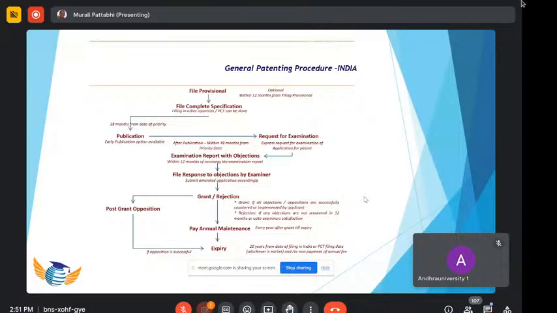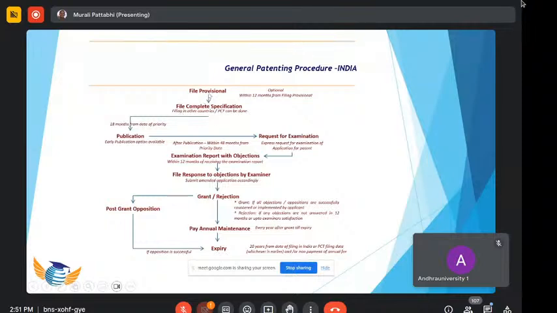And normally when you get a unique idea, if you feel that the idea is not complete, or you feel that you need to develop more, unless and until I develop more, it will not be standing as a single invention, then you can reserve your priority date. You can file it as a provisional application. Once you file a provisional application, within 12 months from the filing of the provisional application, you can file the complete specification.